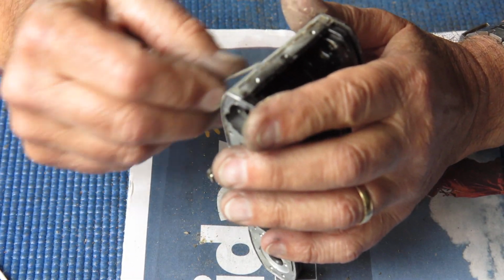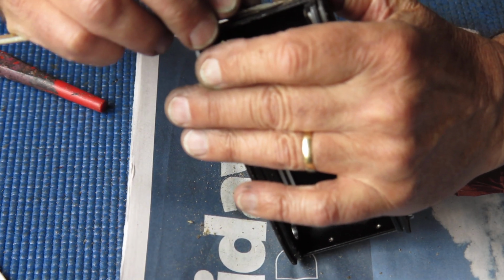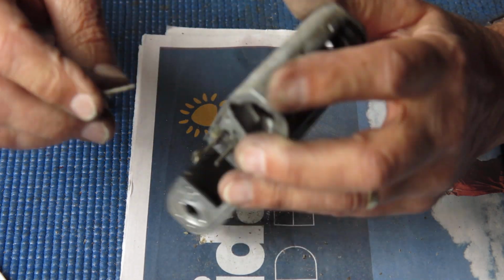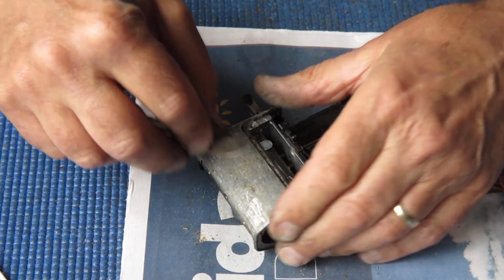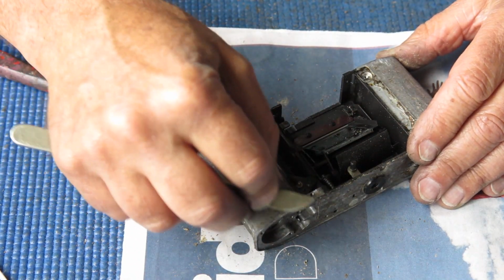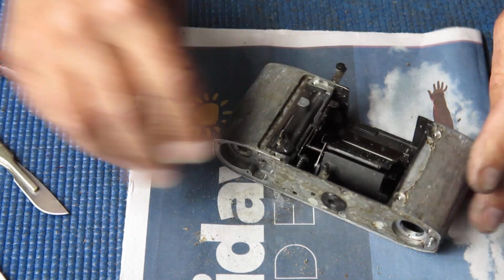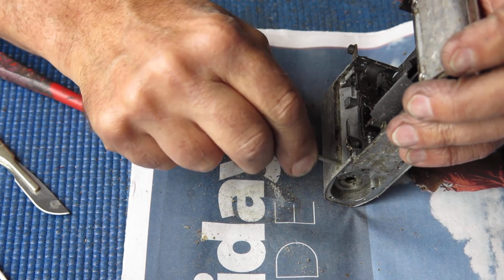With a job like this where you've got a camera with multiple serious, obvious problems, most of which were clearly induced by someone poking and prodding and pushing and buggering things up, you're always left wondering what the original problem was that caused them to have a go at fixing the camera in the first place.